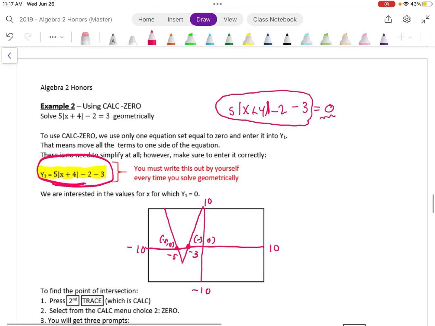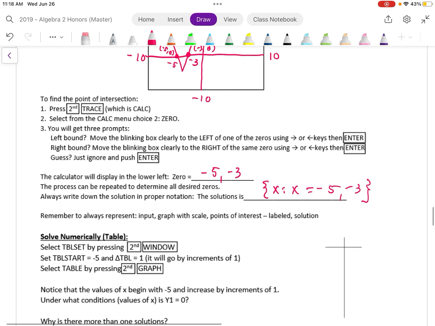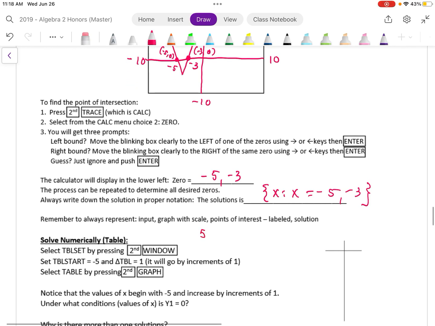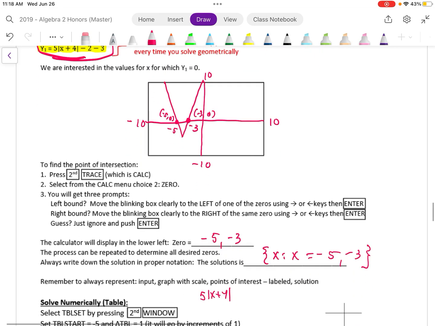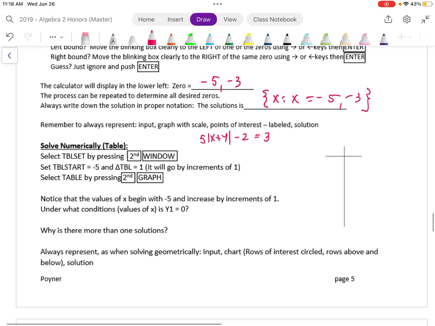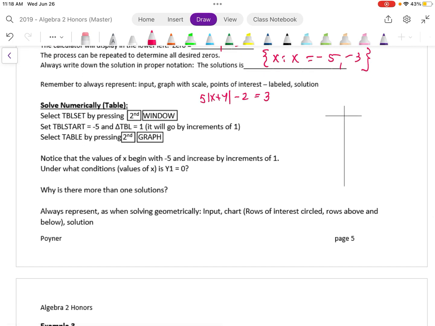We have this equation from up here, so let me write that down here: 5 times the absolute value of x plus 4, and then what was it, minus 2 equals 3. So if I'm substituting in all that, obviously right now, based on what we just did in the last problem, we know what the answers are. But if I didn't know that, I would substitute in however many values I could think of for x and see which one is true. And like I said before, it's incredibly inefficient.